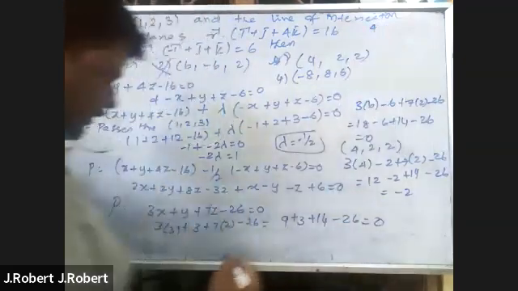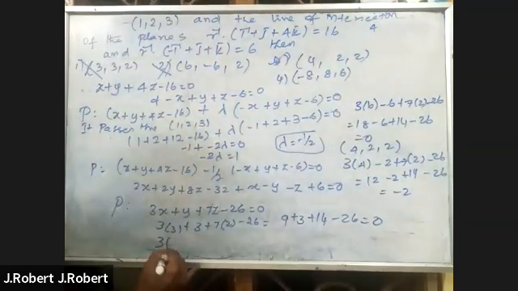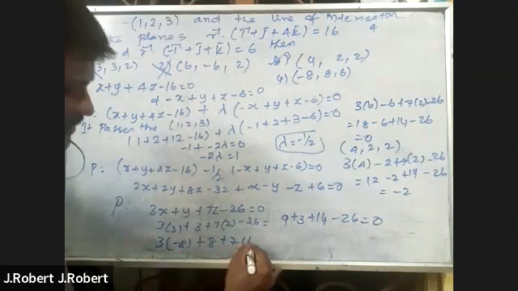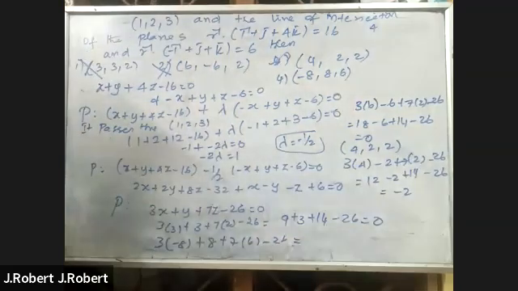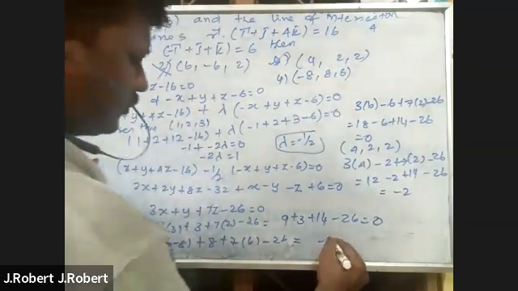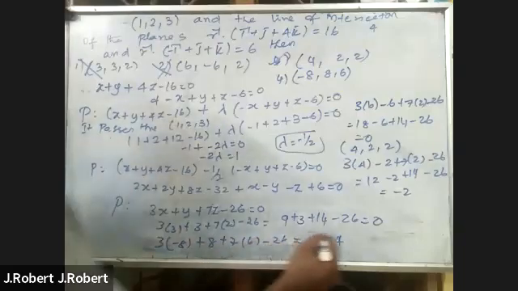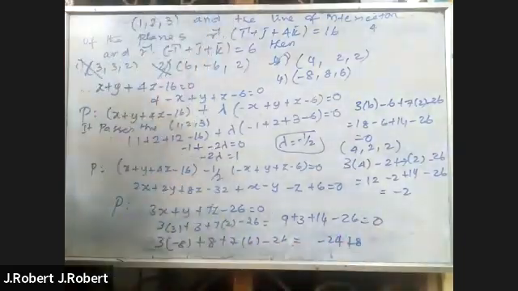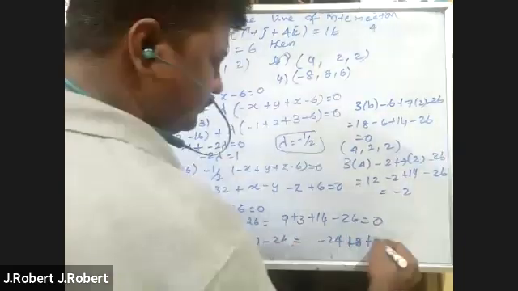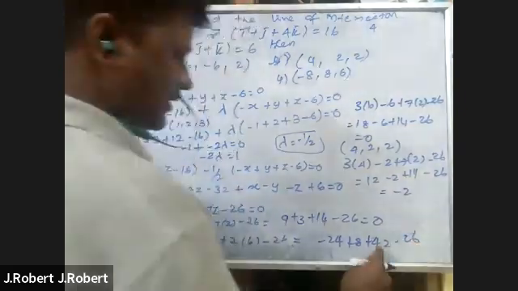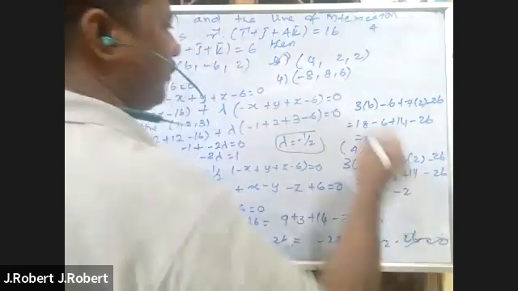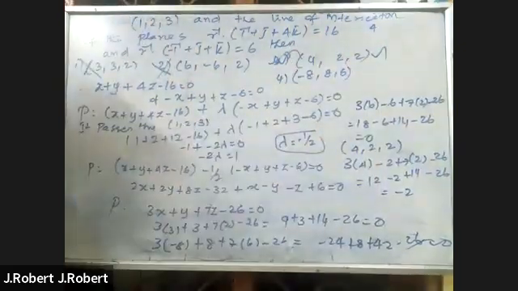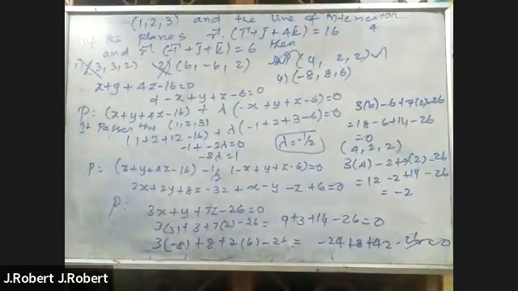Fourth point: minus 8 into 8. So 3 into minus 8 plus 8 plus 7 into 6. Minus 24, plus 8, and then 7 6s are 42, minus 26. Now see, this becomes 0, because 50 minus 24 is 26, minus 26 is 0. So the right option is the third one. Please take down.